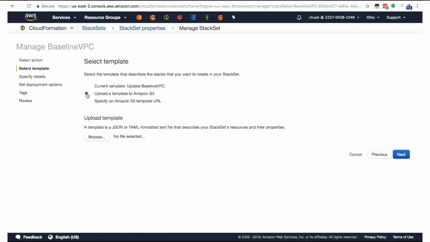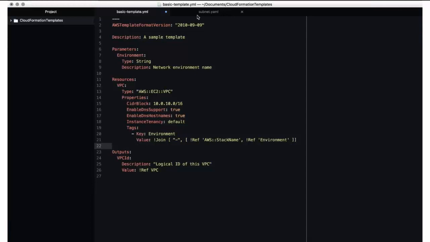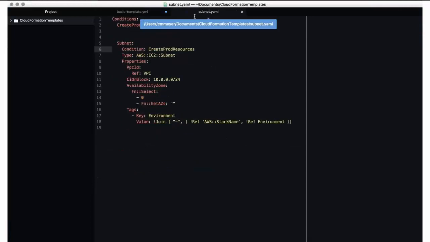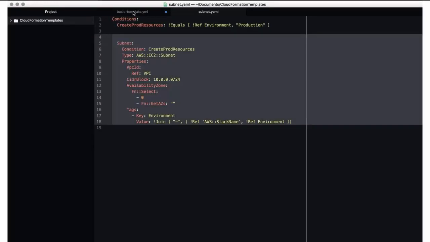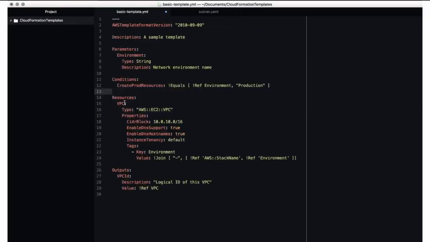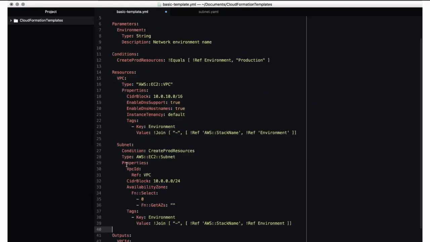So my initial template, you can see, is just the VPC. This is some additional code I want to put in. The first thing I'm going to put in is a conditional. We're going to look at that environment parameter, and we're going to make a decision about whether or not to deploy infrastructure based on that by building this condition. And the particular resource in question is going to be this subnet here. So you can see this subnet contains a condition attribute that says that we only want to deploy it if create production resources is true. And that's evaluated above against that environment parameter.